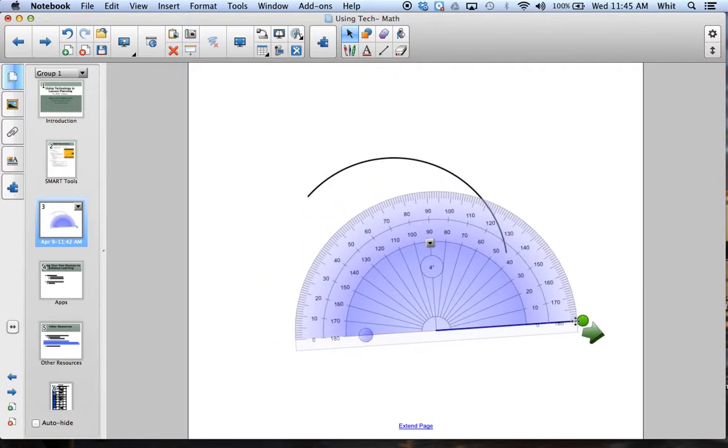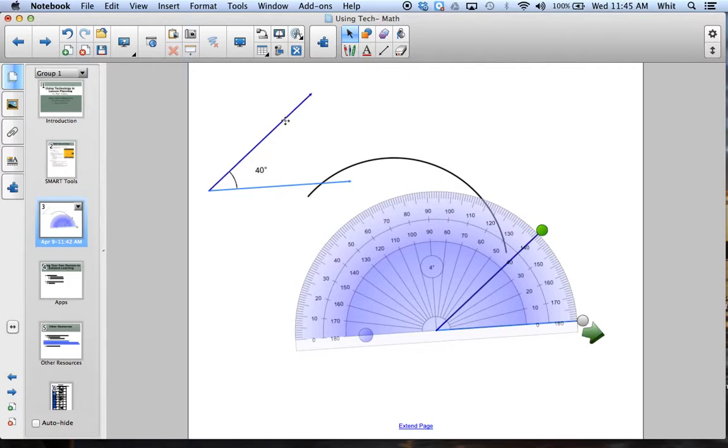This is one of the best features, I think, of the protractor tool: you can make an angle. If I want to make a 40-degree angle, I'm going to drag this hand up to 40 degrees. And in the middle, you can see it's showing you exactly how many degrees this angle is. Create an angle like that, press this arrow button, and it exports it as an angle that you can move around.